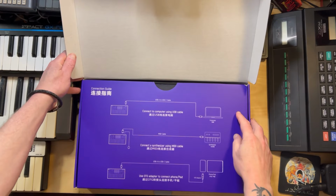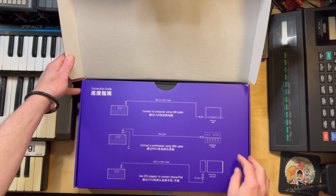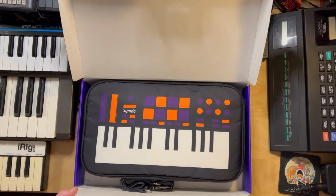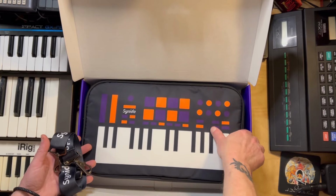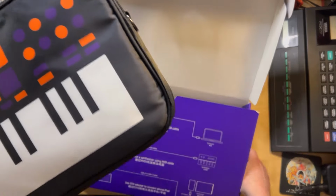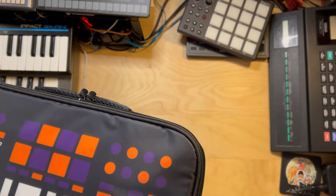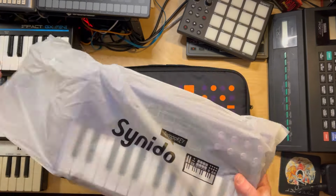Inside the box lid is a guide of how to attach the K25 to a PC, hardware device or mobile device. Inside the box, we see that the keyboard and all the accessories are packaged inside this very nice carry case, which is nicely padded and comes with a shoulder strap. Let's take out the controller and unbox it.